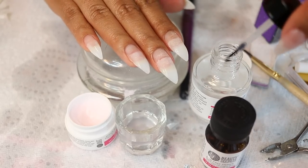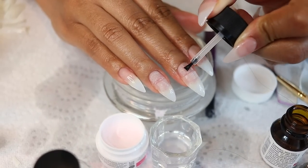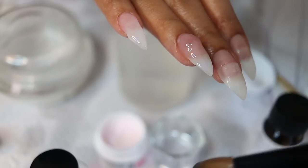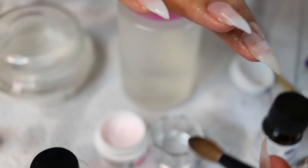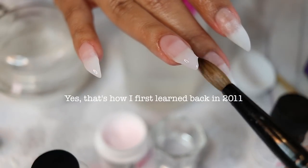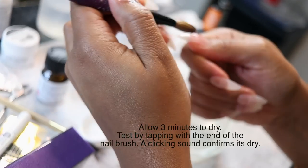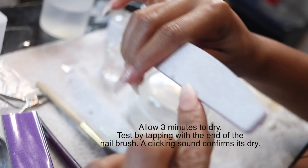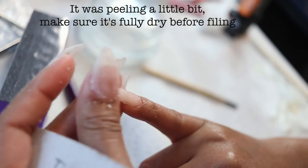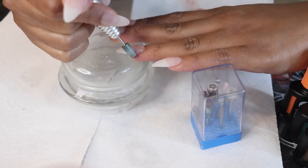Oh, and I forgot to show you all - before you start, you want to apply the B4 to the natural nail, and then once that dries, apply the nail primer. You only have to put it on the natural nail, not the tip. So as far as the powder-to-liquid ratio, I feel like it's very beginner friendly when I'm working with my nails. It doesn't set too fast, which gives beginners a chance to work with the product. If you want it to be less runny, you would wipe off lots of the liquid off of the brush before you dip it in the powder. I love this kit. It does say it's odorless, and compared to other acrylic products that I've used before, I definitely give them a thumbs up on the odorless part. You can smell a little bit obviously because you're doing your nails, but it's not unbearable at all.